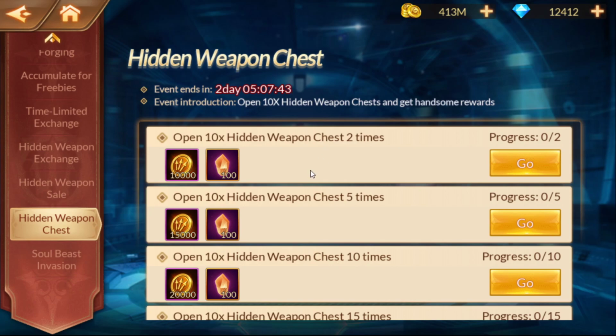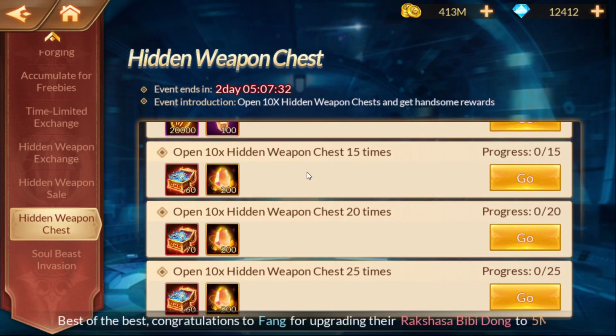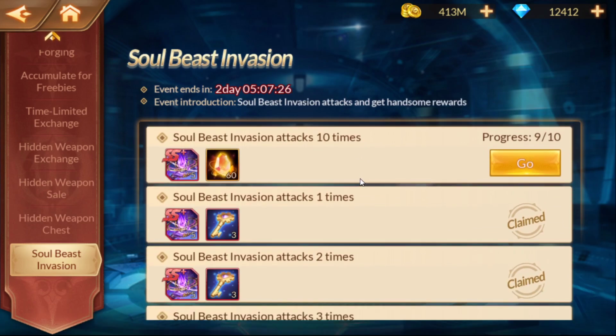Then, of course, they got the hidden weapon chests. I'll probably take Personus. I've got 70 some, so that would be 7. So I could get right to here. I could just do it, but if I was going to do it, I'd probably just wait so that I could use it for that. And then Soul Beast Invasion. They've really adjusted this down. Now it's only 10 Soul Beast Invasion.